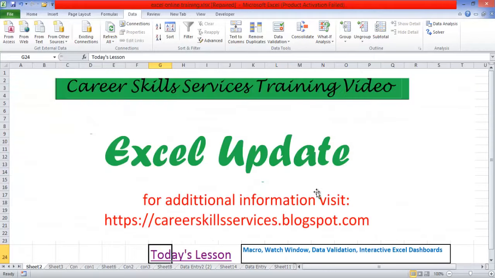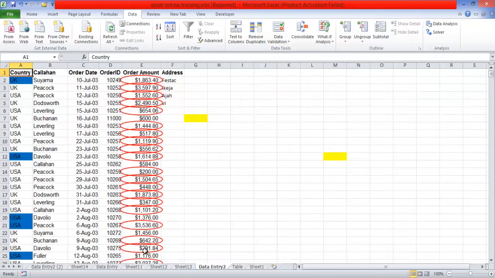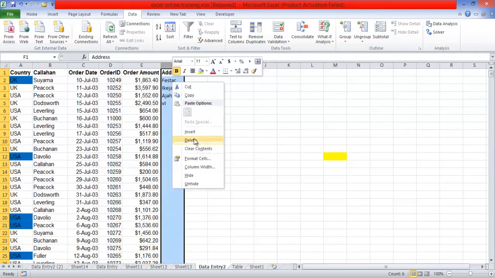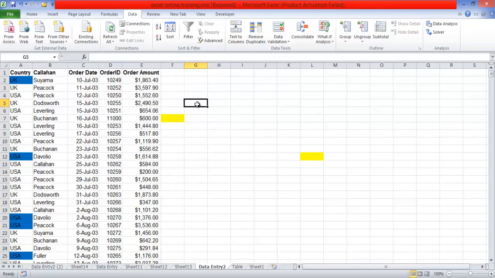So we could quickly look at the interactive Excel dashboard. So let's quickly look at that, the interactive Excel dashboard. Okay, let me simply delete these, clear validation circles. Now, in using the interactive Excel dashboard, let me delete this. I don't need it. Okay, now I want to make use of this. Now let's reopen this.